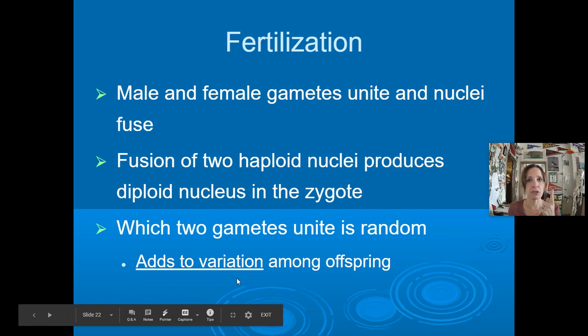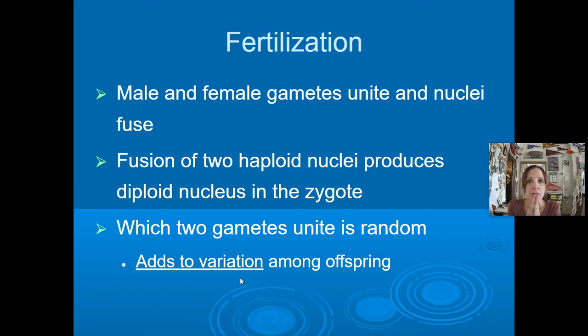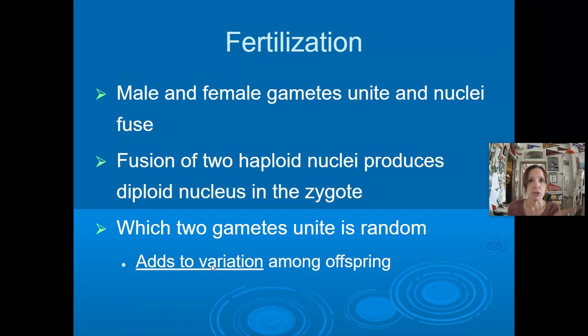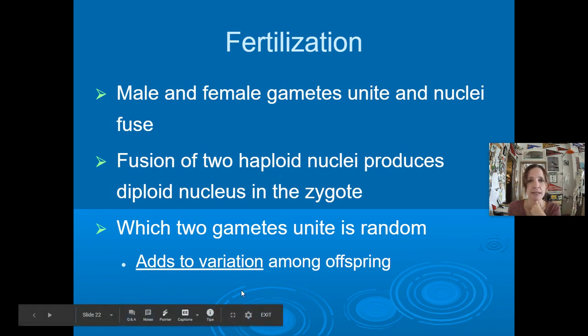And again, it's totally random which egg and sperm come together, and so that's the third thing that leads to variation. So you have crossing over in prophase 1, where the homologous chromosomes cross and exchange material. Then you have random assortment in metaphase 1, where the chromosomes could line up like this, or they could line up like this, and then you have 23 different combinations, so it's 2 to the 23rd. And then the last thing is fertilization, where it's totally random which egg and which sperm come together. And that's it with meiosis.